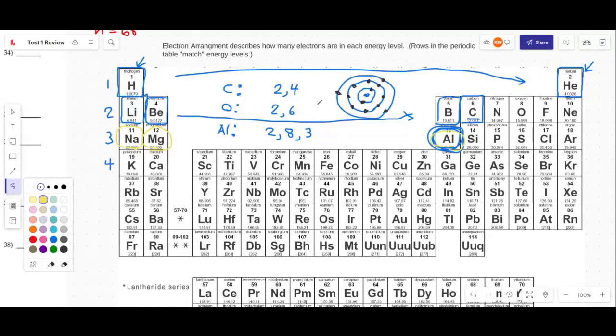And you should also, oh, go ahead. So the valence shell is the outermost shell, right? So for aluminum, in the valence shell, there's 3 electrons, correct? And oxygen has 6 and carbon has 4. Exactly. The last energy level is the valence. The outermost energy level, the last energy level, tells you the number of valence electrons.